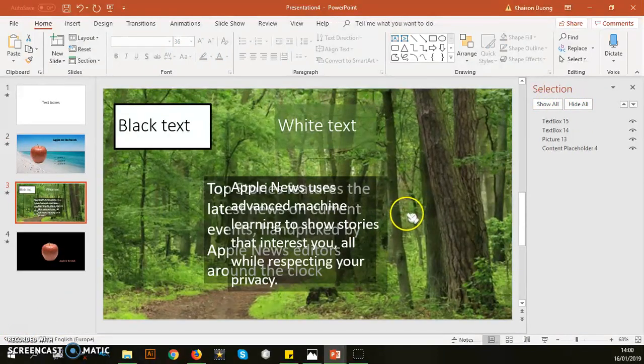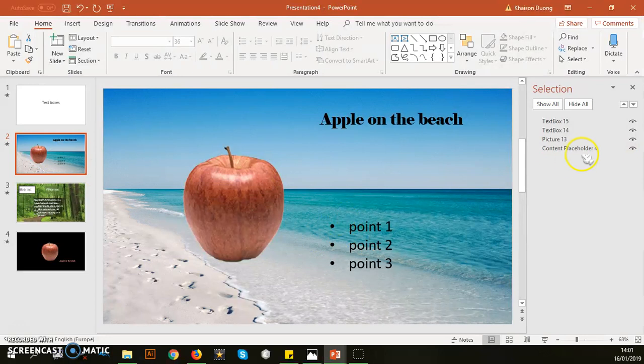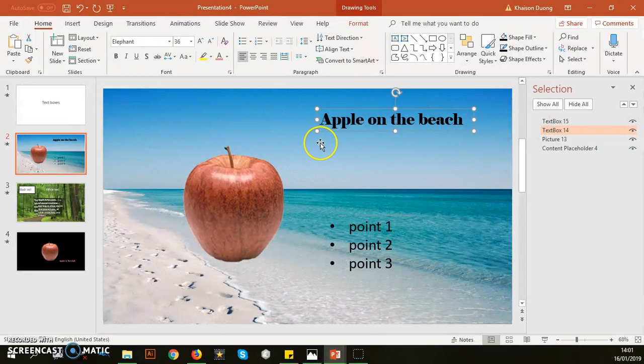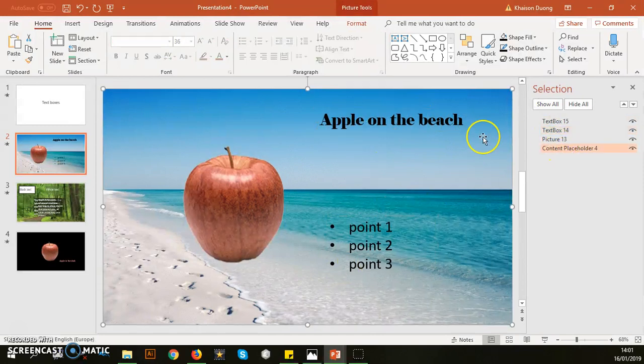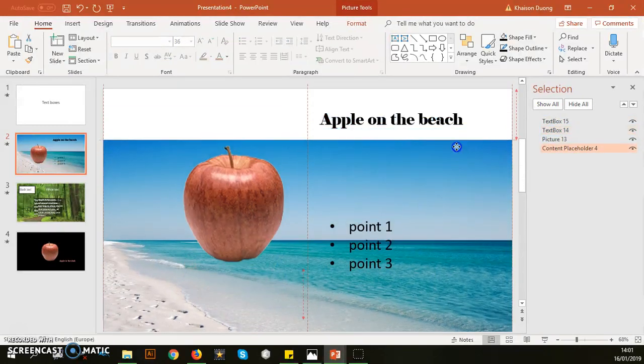Now my PowerPoint seems to be having a little bit of a glitch, but I'm going to just continue on anyways. What should show when you open up this selection pane is a list of all your different objects here, and I should be able to choose them, but for some reason I'm not able to on this one. Hopefully this doesn't happen to you. I did double check, it is working on this slide here. You can see that when I do click on these different objects, they do select them.